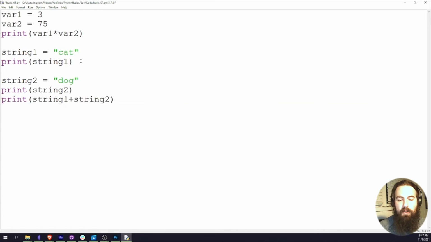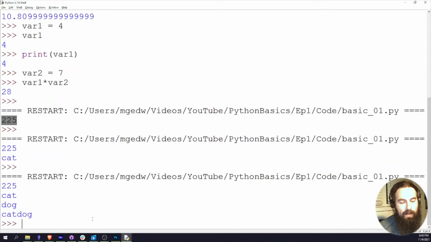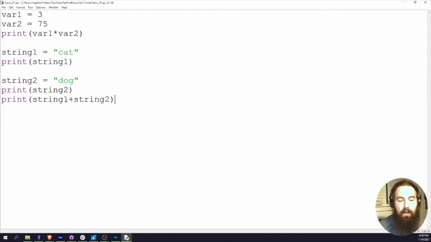Essentially, our mind says that we're adding these two things together, but adding cat plus dog doesn't quite make sense. And that's when we start getting into something called string concatenation. So let's save this and run it, and we get printed cat dog. And here's why. This is saying take string 1 and append string 2 to the end of it. It sounds basic, but this actually trips up quite a few people.